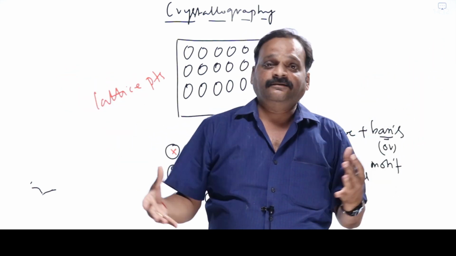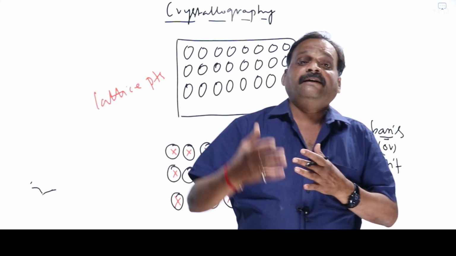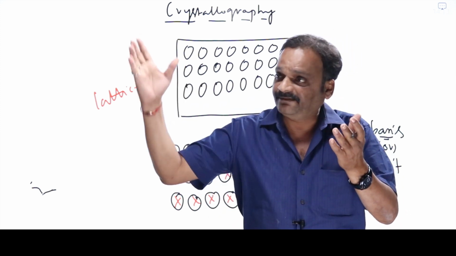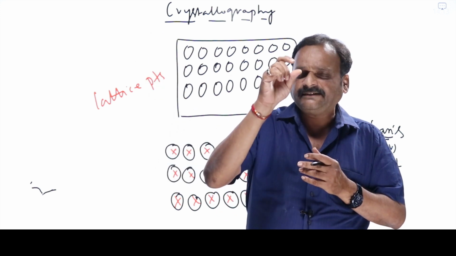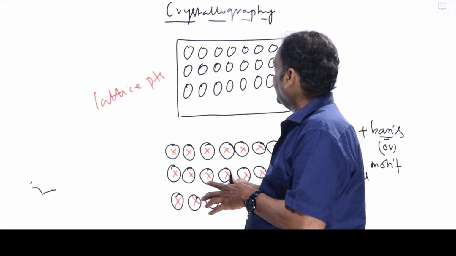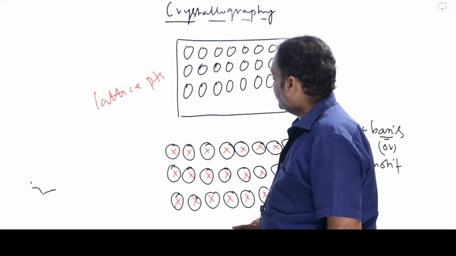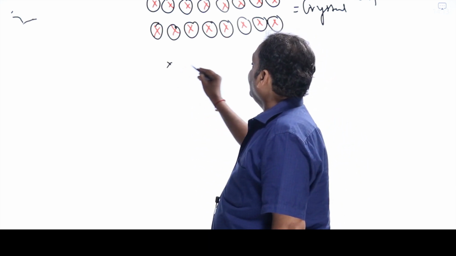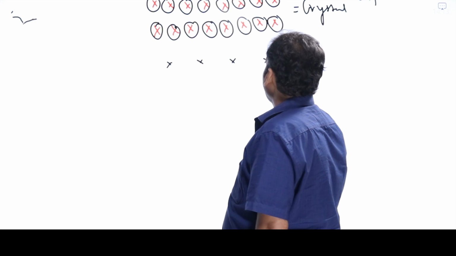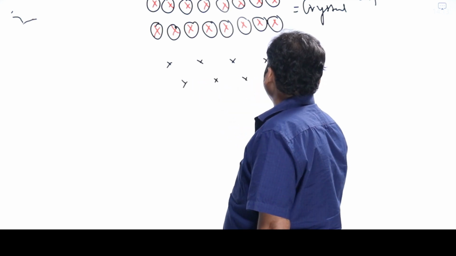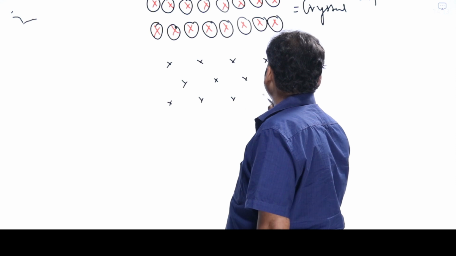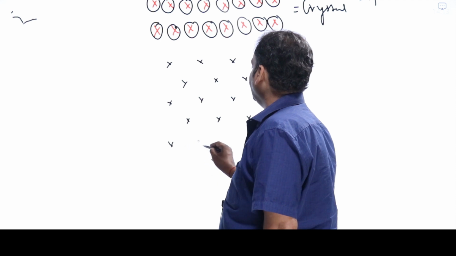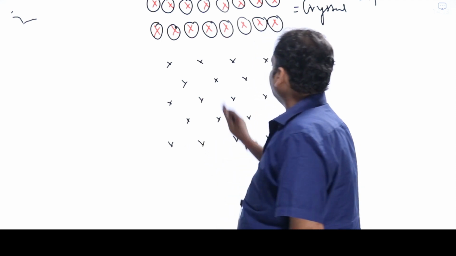Similarly, in a crystal also, because there are 10 to the power 22 or 10 to the power 23 atoms, it is impossible for us to go to each and every atom and see. So I look for the smallest representative unit in the lattice whose regular repetition develops the actual crystal. Suppose a lattice is like this. I'm only trying to understand the structure, that's all. I'm not interested in the actual crystal. I'm interested in the structure of the crystal. Suppose a lattice is like this. These are all lattice points.